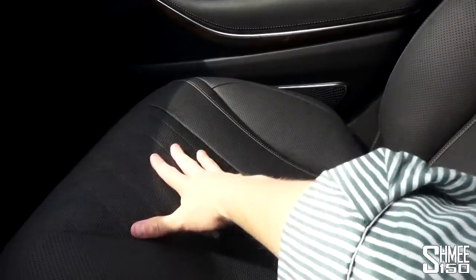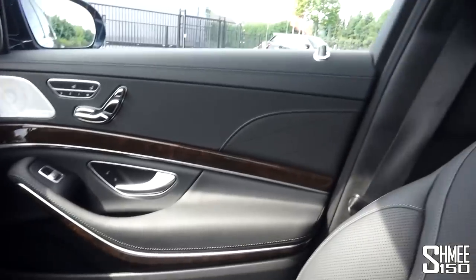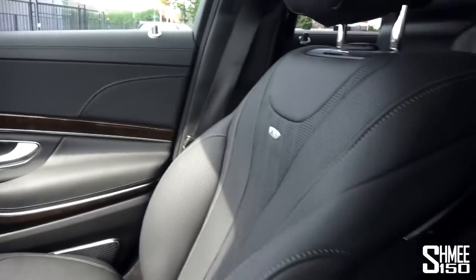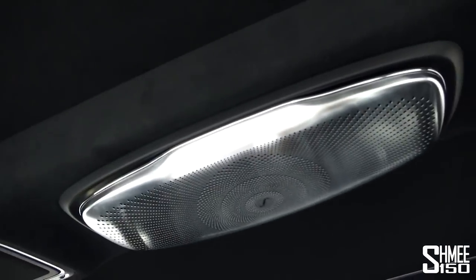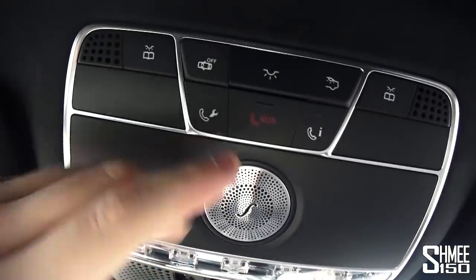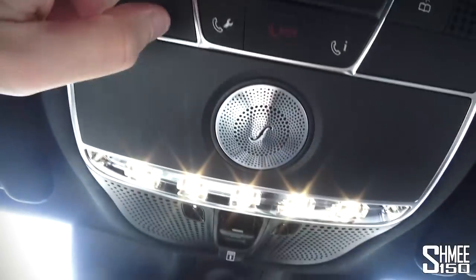The seat is nicely quilted leather, perforated for the cooling and heating, with a little V12 badge which is a cool reminder. All the same controls are on the other side and all the small details, even down to the locking spring on the side, are very nicely finished. Up top we've got controls, speakers up here and just above in the rear - the sound system in here is truly outstanding. There are assist controls, alarm controls, and lights for the car - all LEDs.